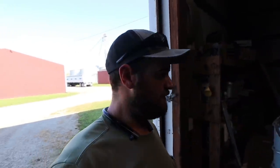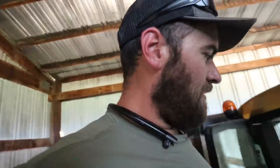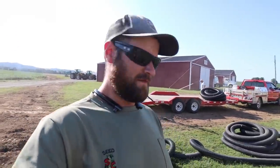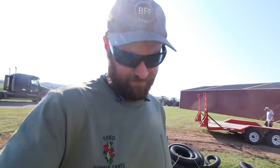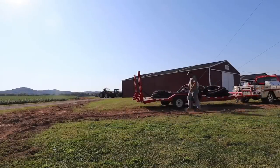Let's see what we got going on with this combine. Fingers crossed she'll start. Ooh, this thing's a mess. Come on. Come on. No. Not quite enough. Almost started. Yeah, we're still waiting on the battery to charge up, so I'm gonna roll this tile up while we're here. Let's left over 4-inch. Maybe then the combine will start. Take three.